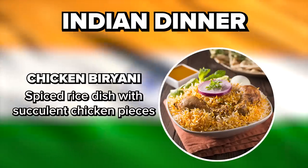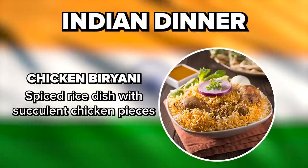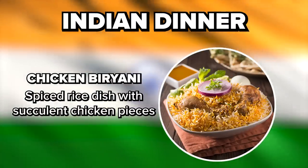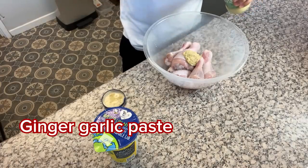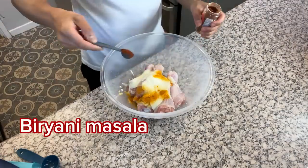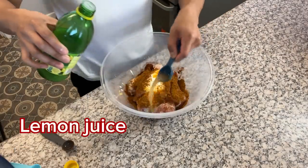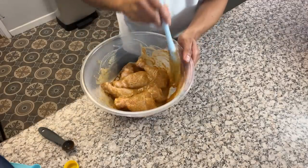Approved. Making chicken biryani is like putting together a puzzle. Instead of pieces, you're going to put together spices and ingredients. But trust me, when you finish the puzzle, it's all going to be worth it. The first step is to get the chicken marinated. Add some ginger garlic paste, curd, salt, turmeric, red chili powder, biryani masala, and lemon juice to the chicken and give it a good mix. Let it sit for an hour and let those flavors sink in.